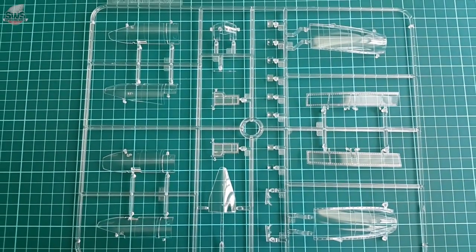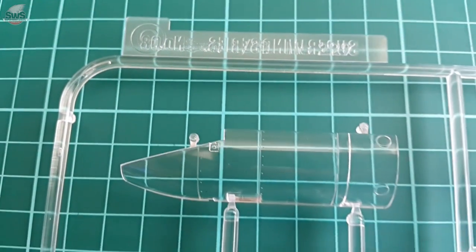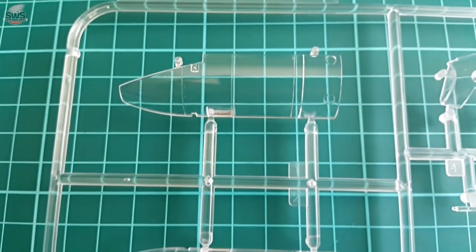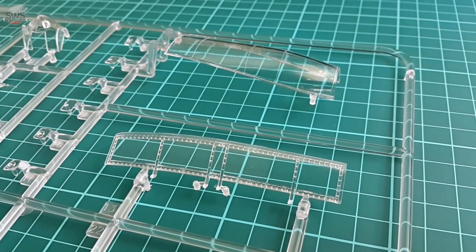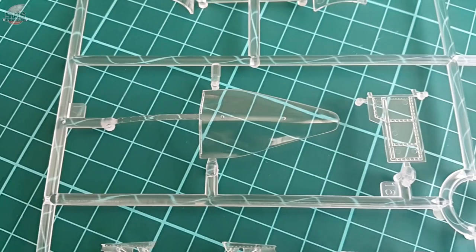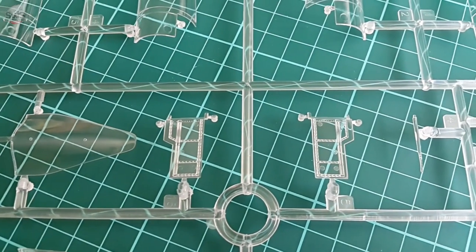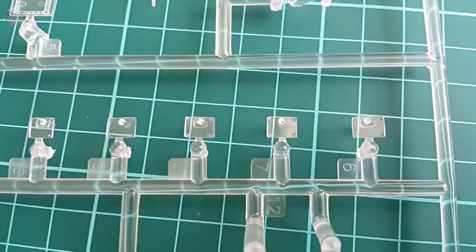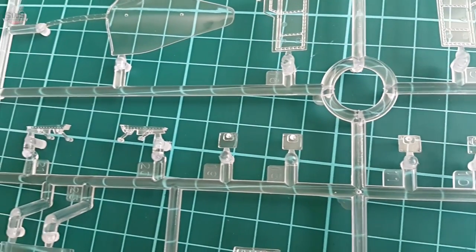Interestingly, the frame of this clear sprue is actually more clear than the parts themselves, meaning the slightly blurred appearance is additionally altered — which impresses a lot. Overall this sprue is responsible for the general shape of the aircraft, so you can guess how it will look as well as the size of the bird. The next sprue is the engine covers, which are perfectly clear, as are all other parts on that sprue. Probably some of you have visited major air shows where jet engine manufacturers display cutaways of their newest designs showing all the internals moving — Zukeimura did the same here, opting for the engine to be fully visible. The quality is flawless, and the idea is superb and unexpected by many — I think it will be warmly welcomed by professional modelers.